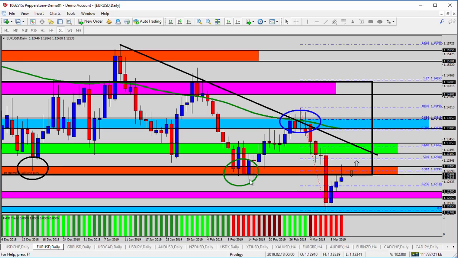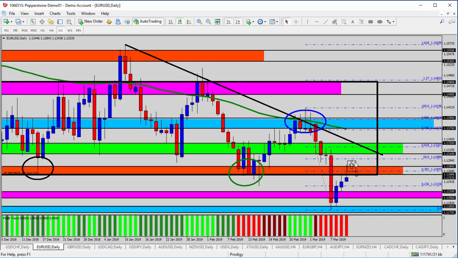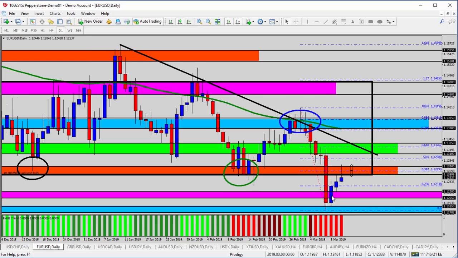We have Fibonacci here, we have historical support here. We know that this orange zone is a major decision point for the euro dollar. It's a downtrend. With all of those things lining up, I think it's better for us to take a short than a long today underneath that orange shaded area. So we're looking for opportunities underneath here.